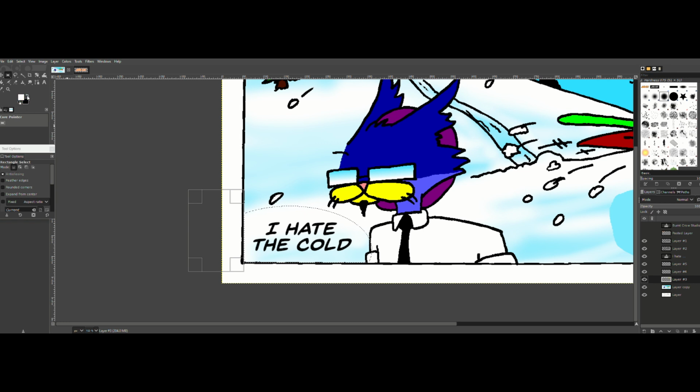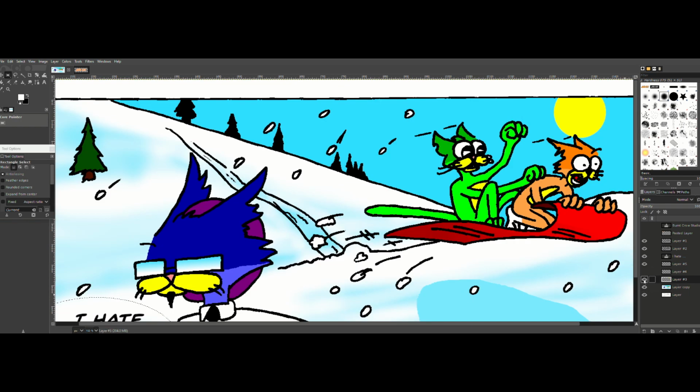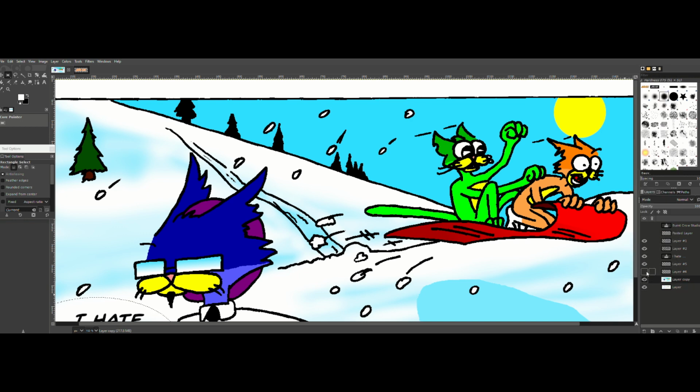There we go. And we're going to grab our white, edit, fill. Alright, let's undo that because we need it to be on its own layer. Okay, there's the sun layer. We can actually merge that down because we don't need all these extra layers.